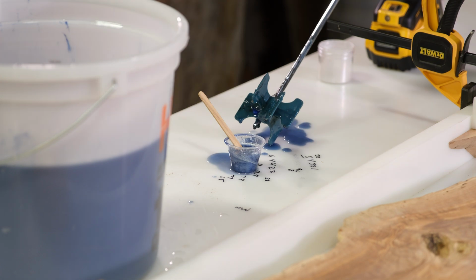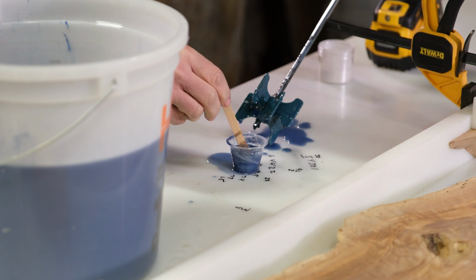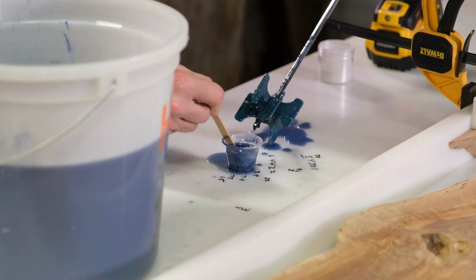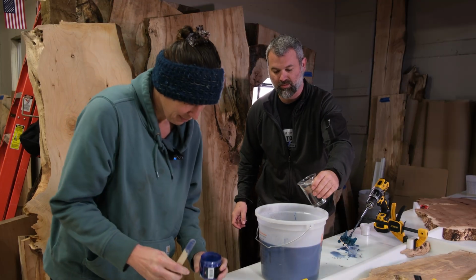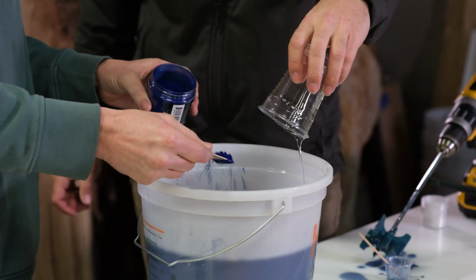Do you want to mix up like 6 more cups and make this harder? Listen, sky's the limit. I've got plenty of cups. That's really pretty. But because this is a gift for a guy, I'm going to go with straight. There's no wrong answer. Pour it or don't pour it? Just pour it. Just do it. Don't give me any more choices.